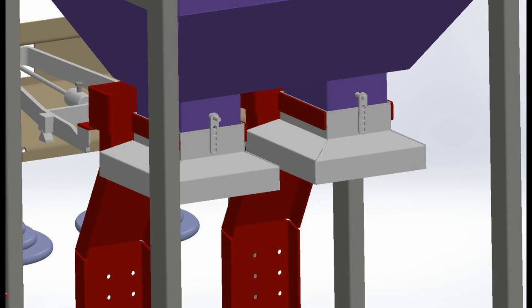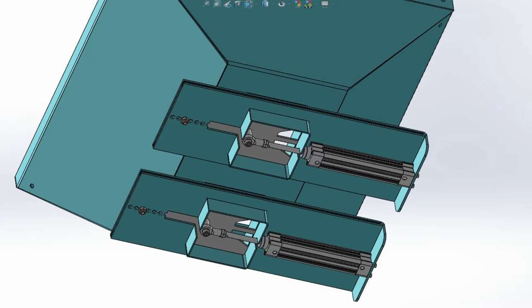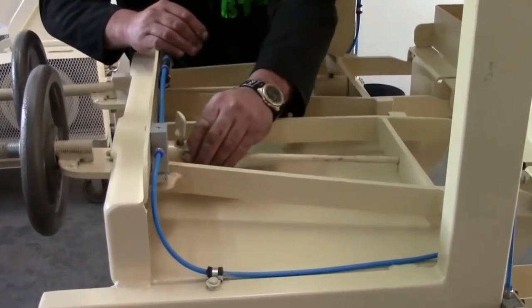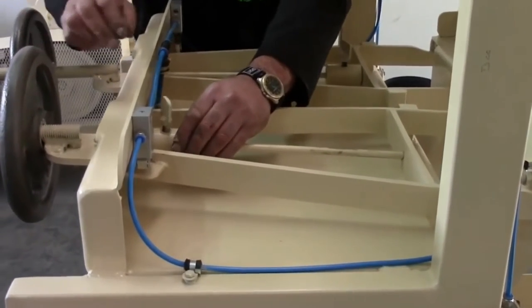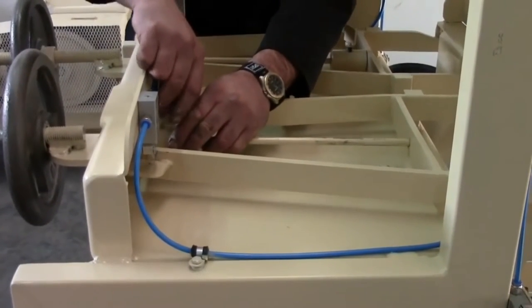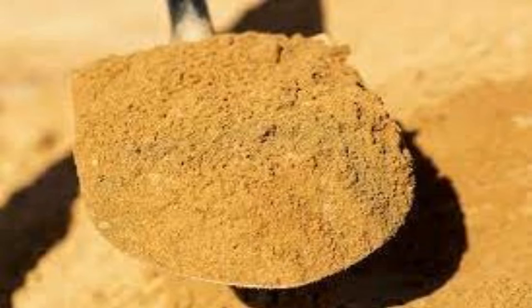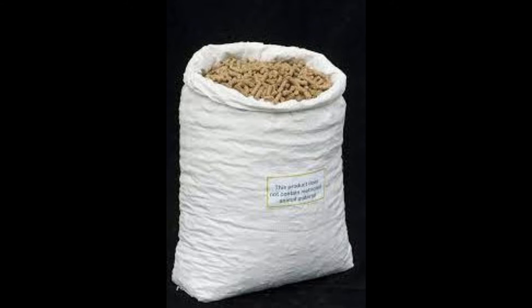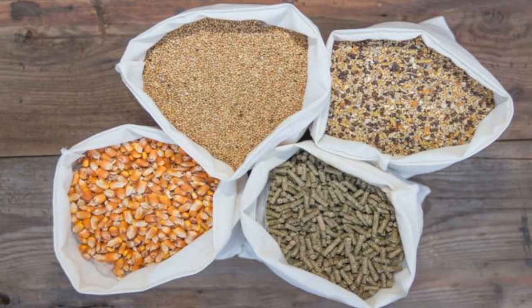Today's manual baggers can be either mechanical or pneumatic and are designed to meet different production requirements. The one common factor on all manual bagging systems is the fact that they use a counterweight system instead of load cells and electronics to weigh the product. Some examples of products they're used for are gravel, premix concrete, sand, animal feed pellets, grain, and many more.